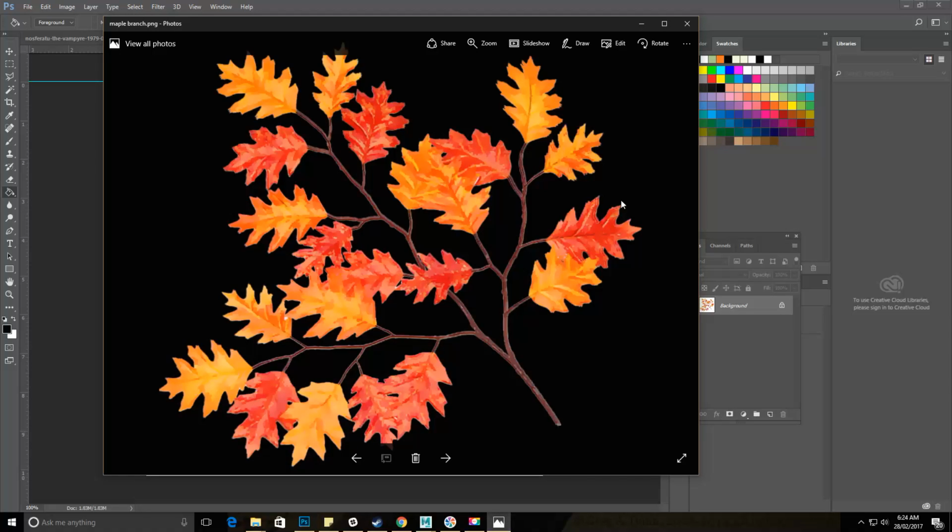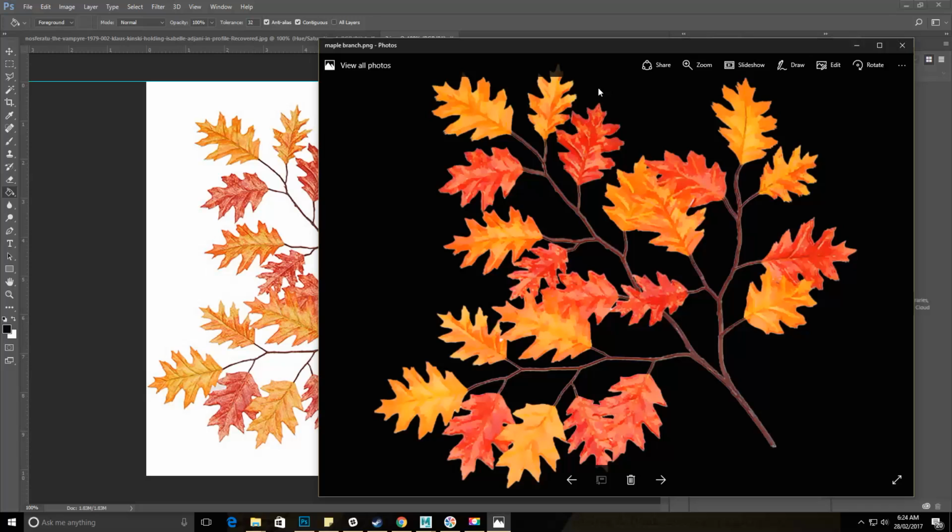And the other thing we need to do is saturate, so you can see that the leaves in the original are quite dull and dark, whereas the ones in my modified version here are quite bright and vibrant. So we need to saturate our leaves. And then we need to achieve this almost painted effect on each of our leaves. So it's a few steps. I'll take you through each of them. To start with, let's get rid of that background.